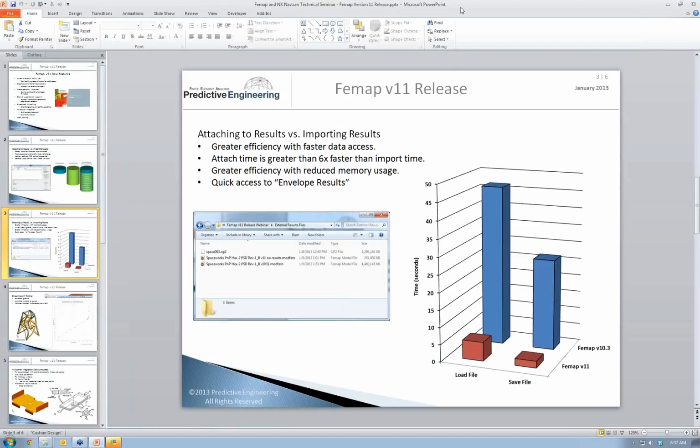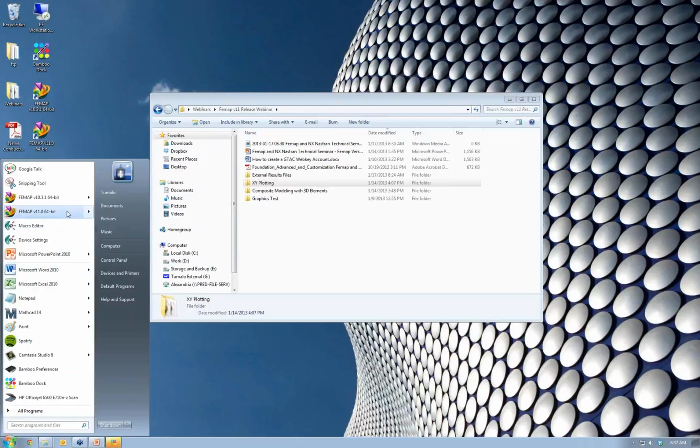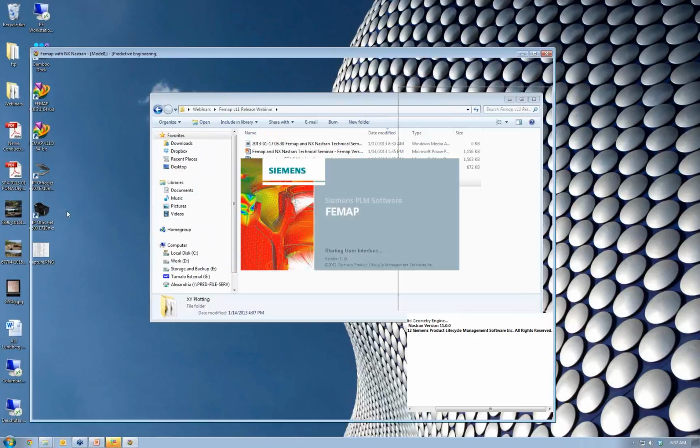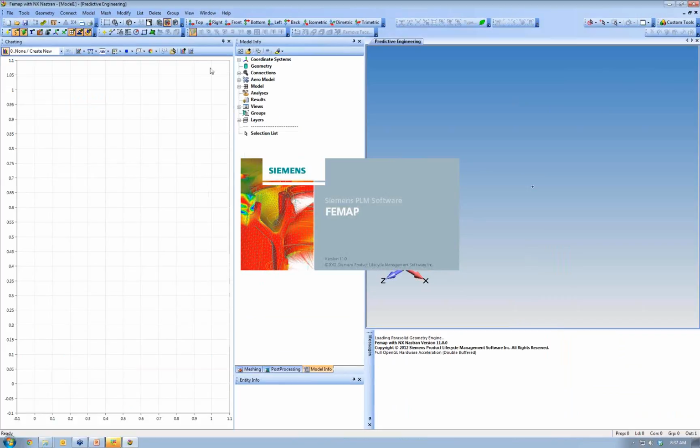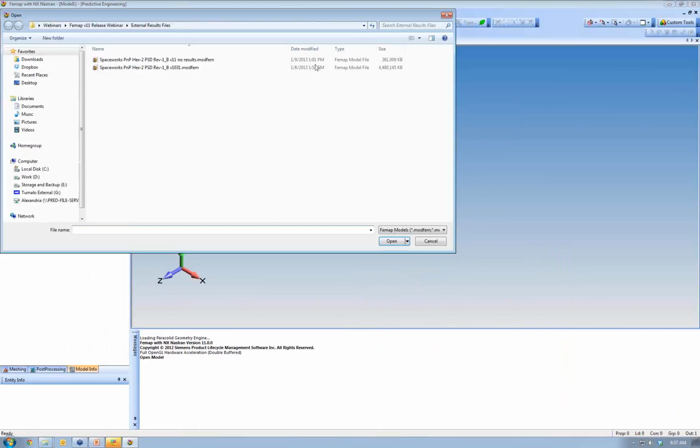So let's do a quick run through of that. I'm going to open version 11. And here's our XY plotting, but we'll get to that soon. And I'm going to open this version 11 model, no results.